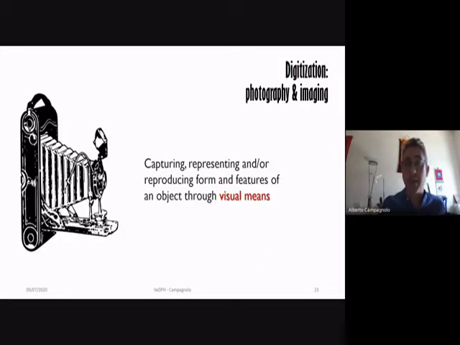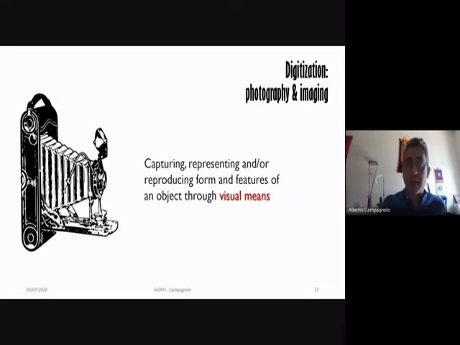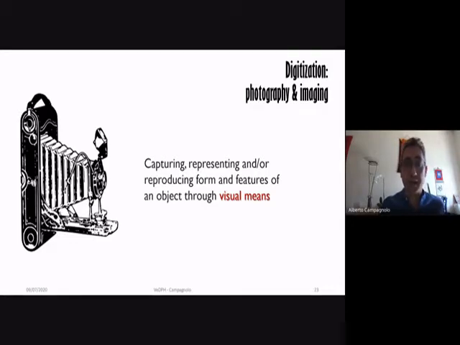Now, generally, as we've seen, the major way for us to get information into the digital is through visual means, by photography and imaging. And we've seen, we take the images of the pages and we have the information about the text, we have information about the illumination, we have a lot of stuff there, but there are things missing. Also, we have traditional photography and we have advanced photography or advanced imaging technologies. Let's try and see what else the advanced imaging technologies can give us. Still through visual means, but because they're getting more information because of their advanced status, we can actually start to glean more information about the actual physicality of the object through this.